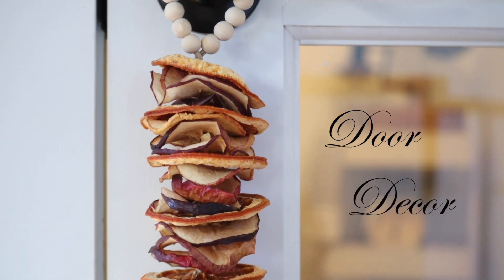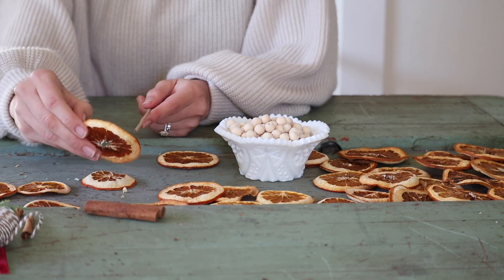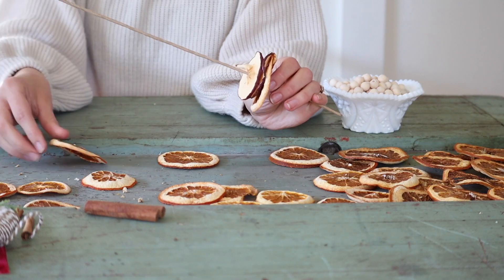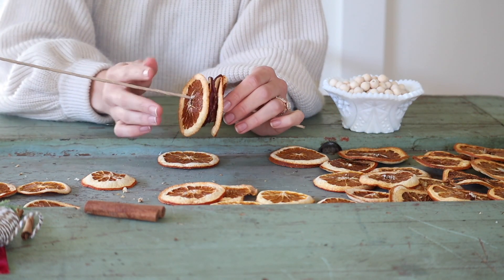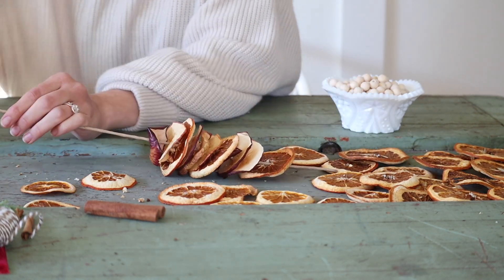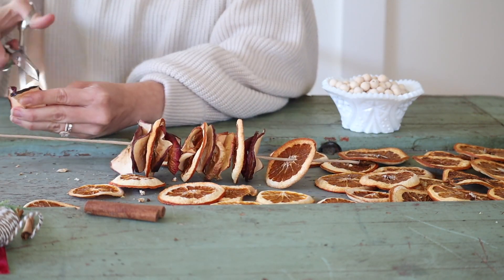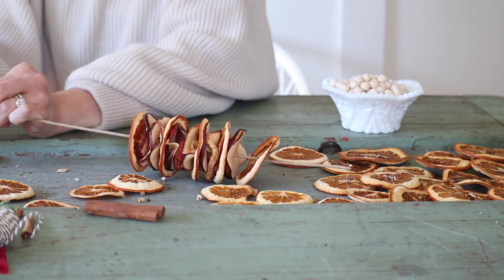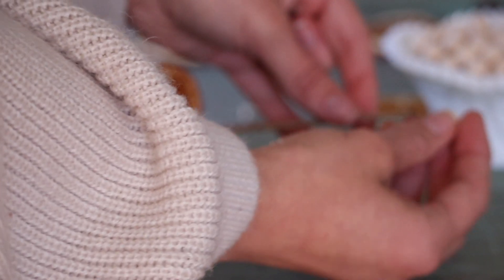Next I'm going to make this door decor — I couldn't remember what these are called so we're just calling it door decor. We're going to do the same exact thing we did with the wreath, basically stringing the fruit on in any formation you'd like. You could also add wooden beads in between — you can get so creative with this. This also doesn't have to be on floral wire — you could do this on a piece of ribbon. There are just so many possibilities and you don't have to make it as long as I did.